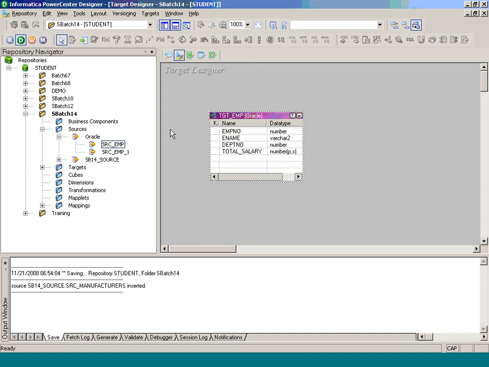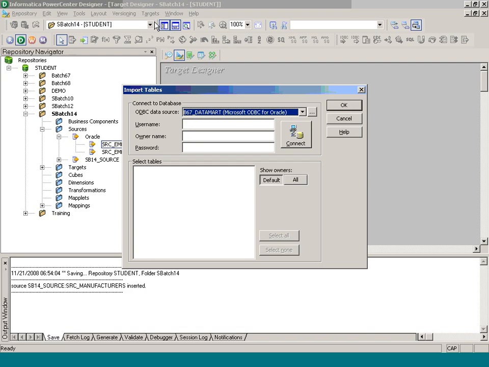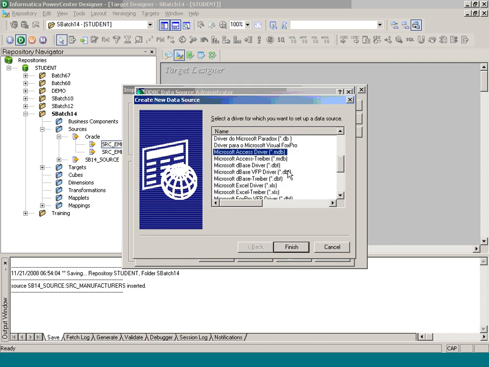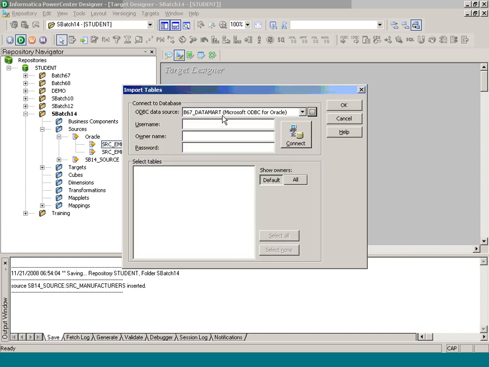Now, as per your Informatica, you need to load data into a target table, so import from. Now we will define the structure of the target. For every different database, you need to create a different ODBC driver. It may be on Oracle, but a different database. So mine is for TGT. System DSN, add Microsoft ODBC for Oracle, give it a name, SB14_target. I'm talking about the target database. For me it is ORCL, for you it is different, which I will tell you. So you create a connection.